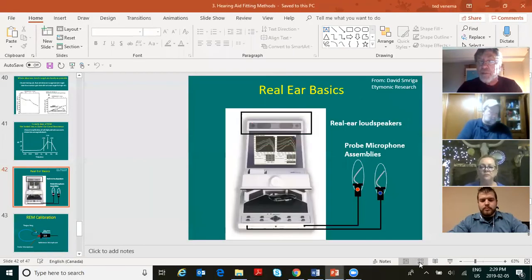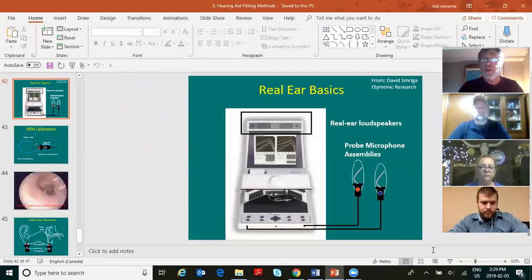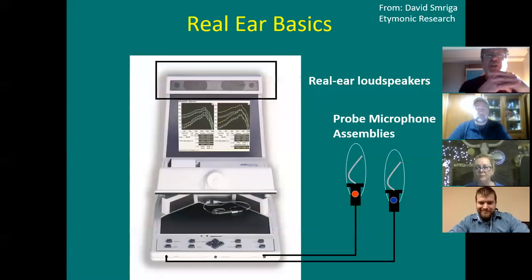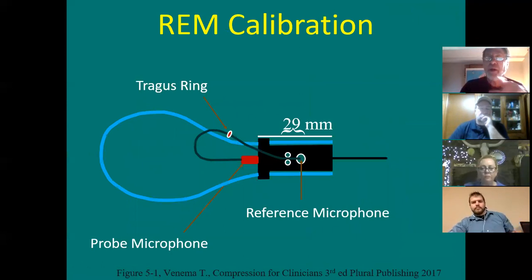Just want to see where we are in this particular presentation here. Well, it's kind of neat. I mean, Sam's done this 1,000 times, and this isn't the system he may have, but this is just a real ear system. You're hanging the real ear things around the guy's ears, and the red would be for the right, and the blue would be for the left, and here's the little tube going in the guy's ears. And here's your speaker. You're hanging this loop around the ear, and you're putting this little tube in. You want to make sure, and we'll talk more about this later, about how you calibrate real ear and how it works.